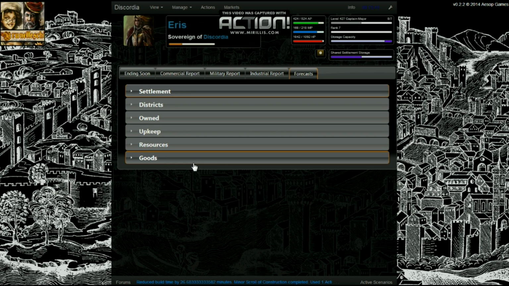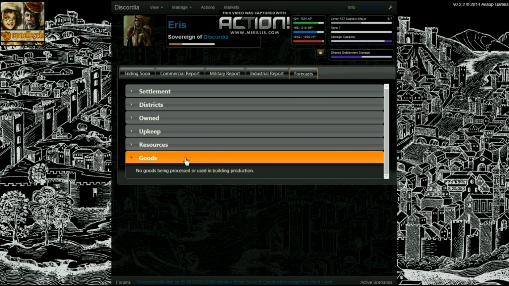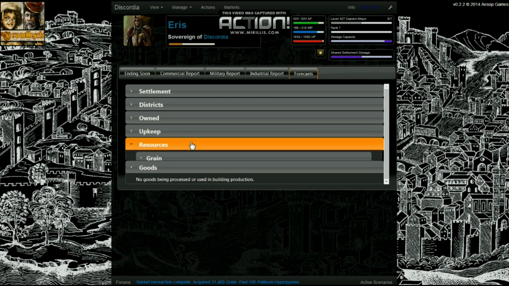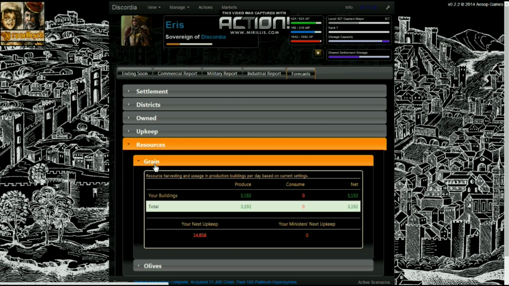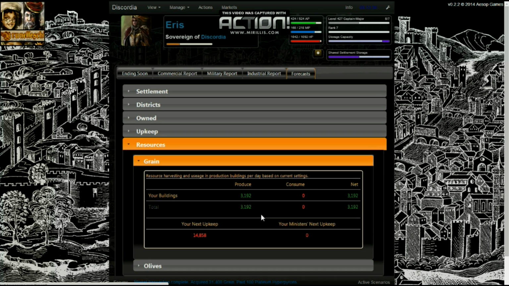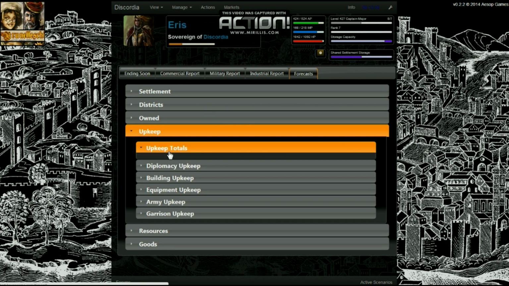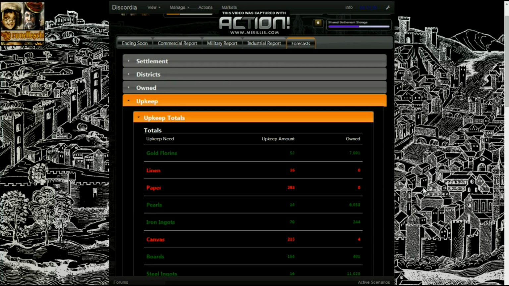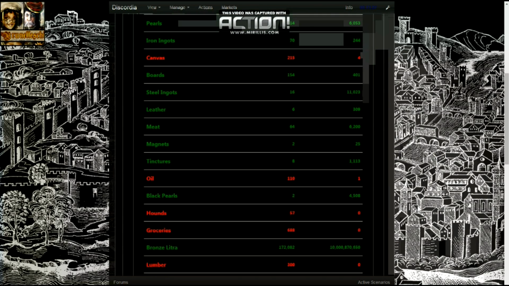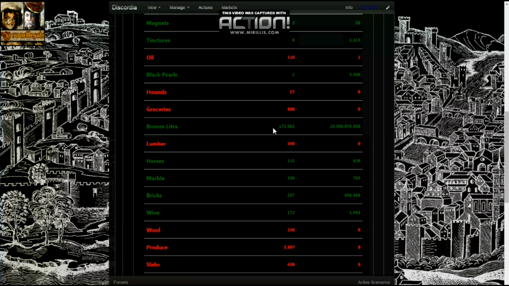It's intended for multiple players to work together in order to keep settlements running, so we tried to create a lot of brain work for Lord characters. And as you can see, we have upkeep information provided here, so you know just how much you're having to pay for things. Discordia clearly has some problems.